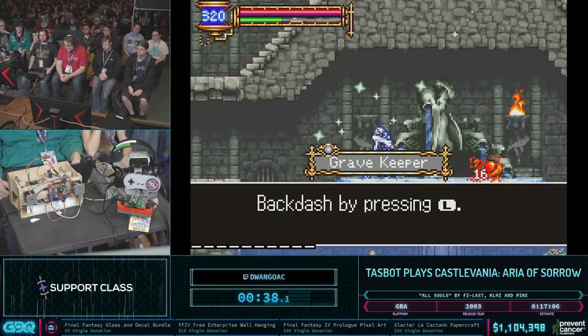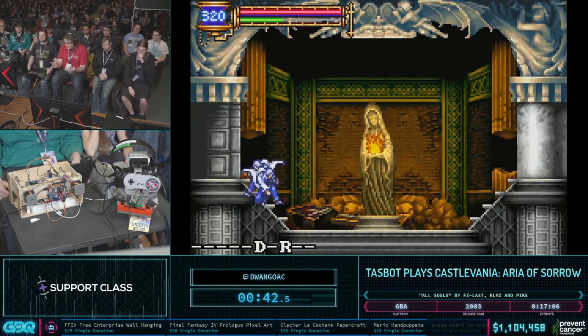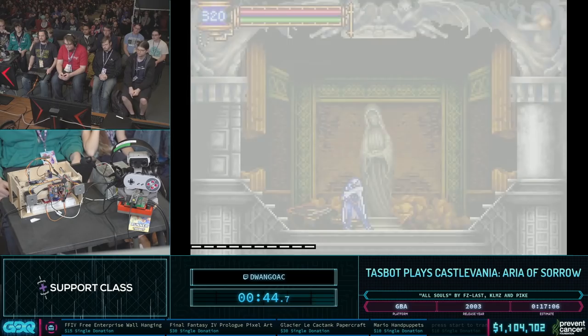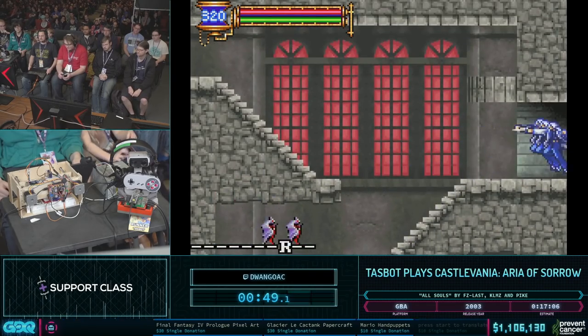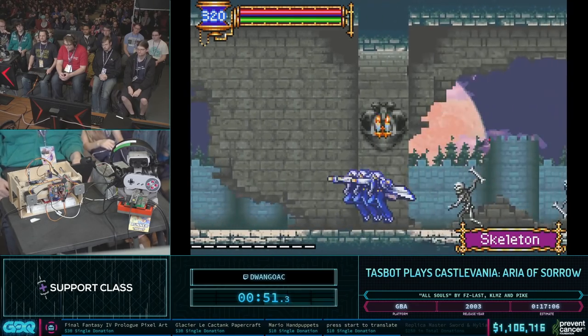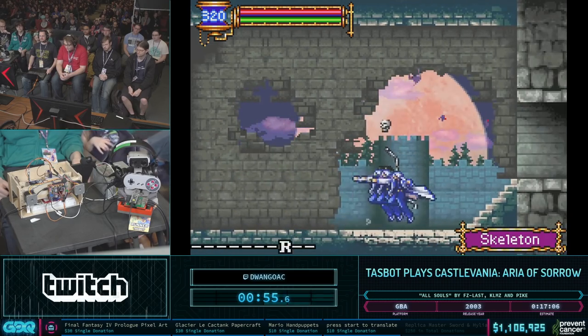Okay, so the most important thing in this task is, of course, RNG manipulation. Not just getting lucky on all these souls. What is the goal? Yeah, this is an all-souls task, which basically means kill every enemy once, because you can RNG manipulate the soul drop. Souls randomly drop from enemies when you kill them, and the goal of this run is to get all souls.